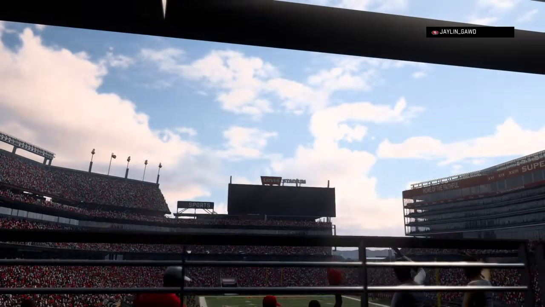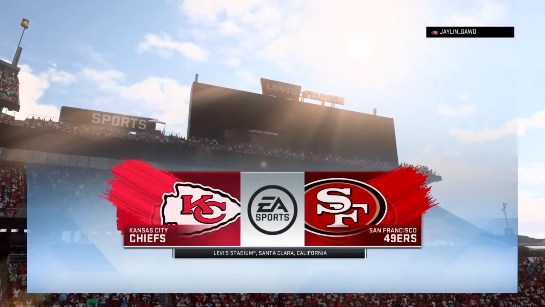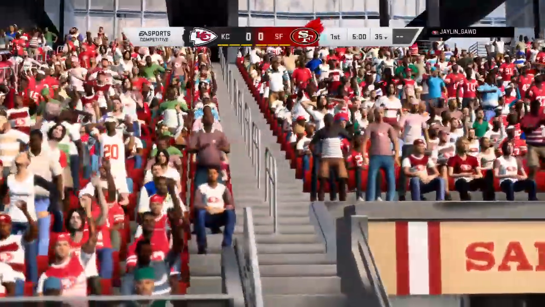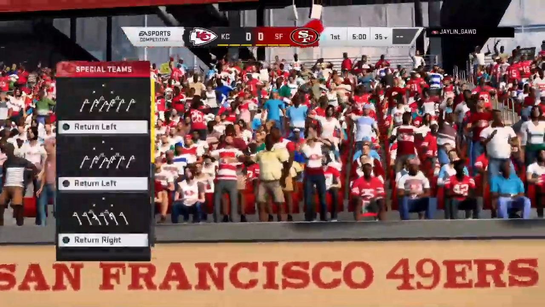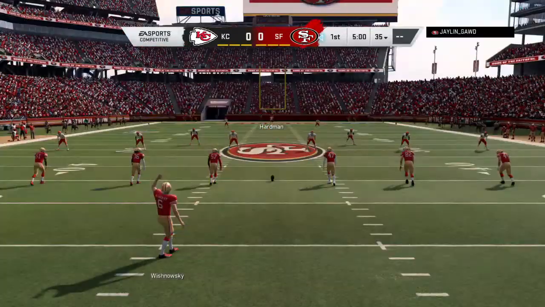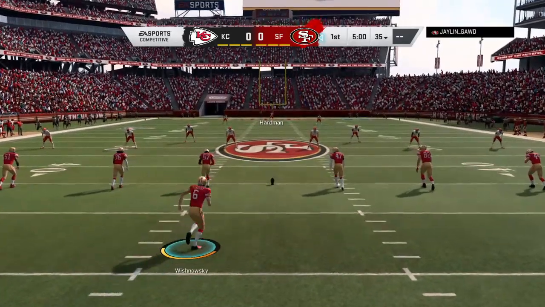The NFL is on EA Sports, and we are in Silicon Valley at Levi's Stadium in Santa Clara. The scene a short time ago, this crowd, they love their 49ers, and they were in full roar as their guys burst out of the locker room, and we're ready for football as the 49ers get set to do battle with the Kansas City Chiefs.